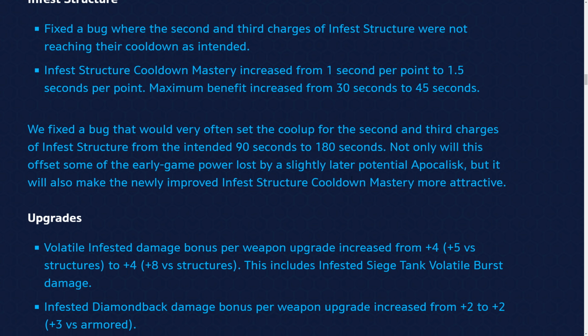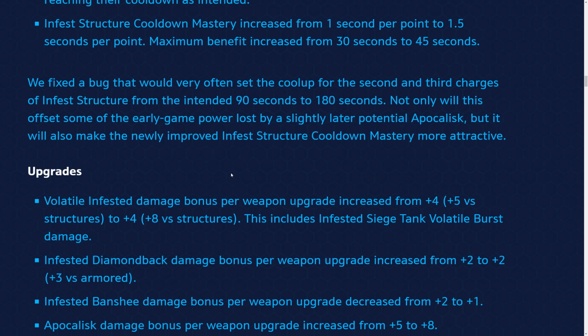Okay, but I don't know. From my experience, using the infest structure doesn't really do much. It just draws some enemy fire, but I guess it's good for breaking rocks. Apart from that, it just distracts the enemy and delays them a little bit, but not really kills them. So yeah, I think I'll still want the Volatile infested spawn chance for this one.